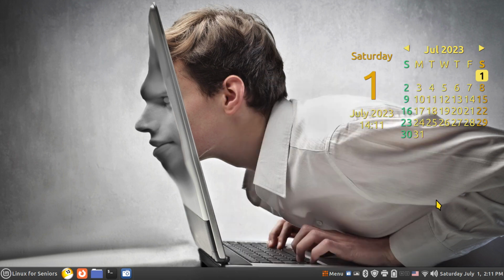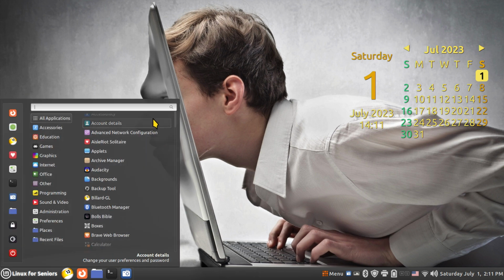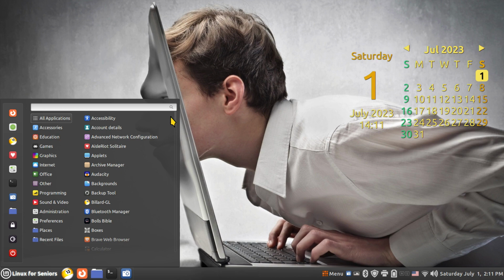Now, I'm going to just pause for a second. If you have not seen my video on Linux Mint 21.2 beta, that's available currently for download, I discuss some of the newer features that are in there. And one of them is resizing of this box in your Mint menu.